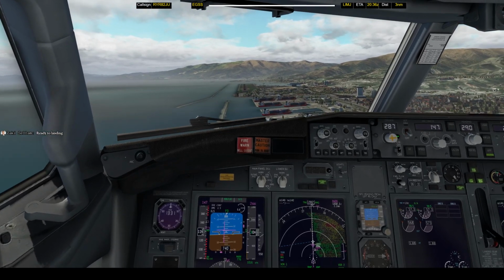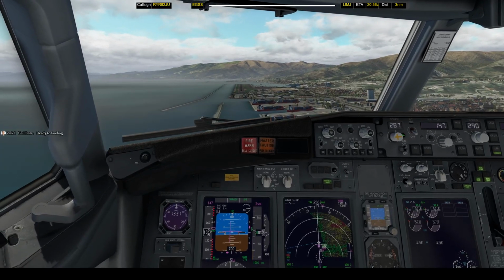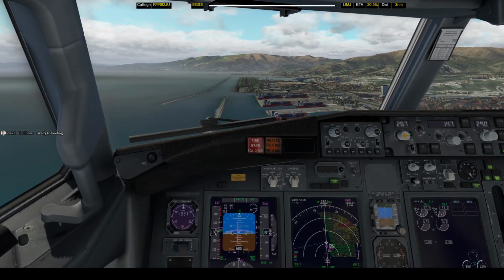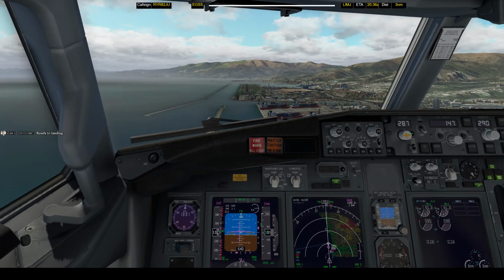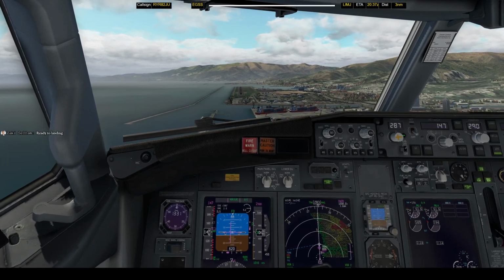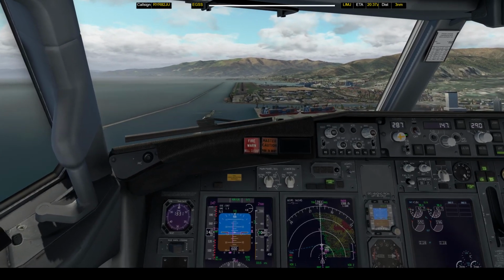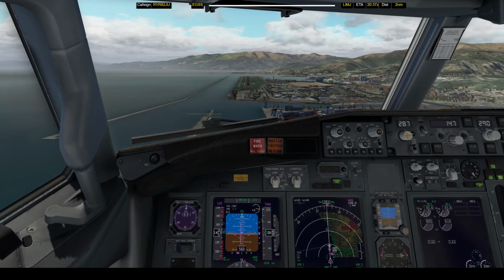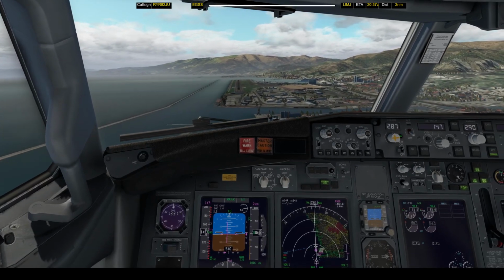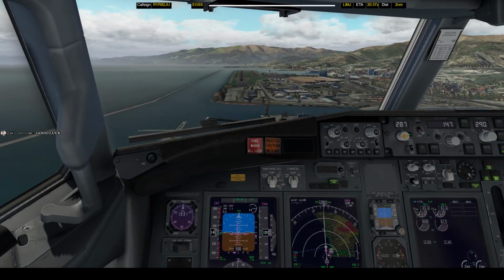Oh, drifted off the side again. Can be a bit of a handful to land the Zibo sometimes. That's what I like about it. Keeps you on your toes. Okay, PAPIs look good. Need a bit more power. I'm going to need it, I think. We still seem a little bit off. Oh, now we're above the glide slope. Let's concentrate on what we're doing a minute.